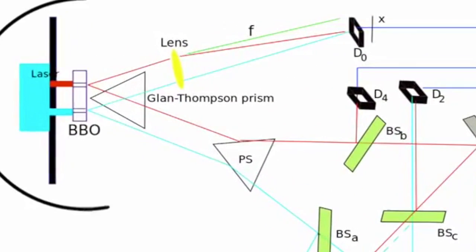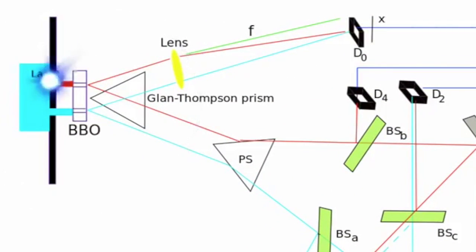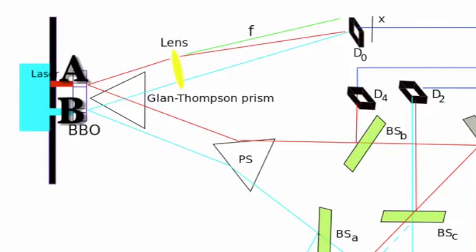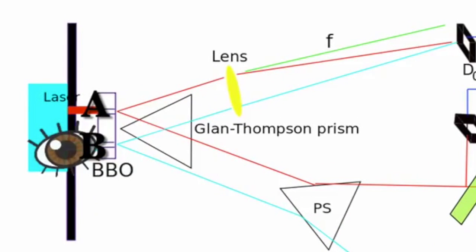The experiment begins in the top left corner, with the laser firing two entangled photons either through slit A or slit B. Now it is truly random which slit it will fire through. And because we have no measuring device at either slit, we cannot know which slit the laser fires through, until they pass through and are detected on the other side. So at each firing, it will either go through A or B.